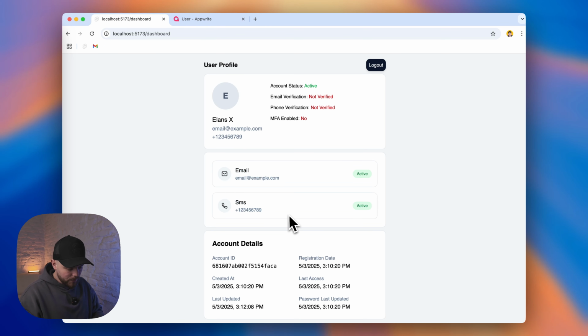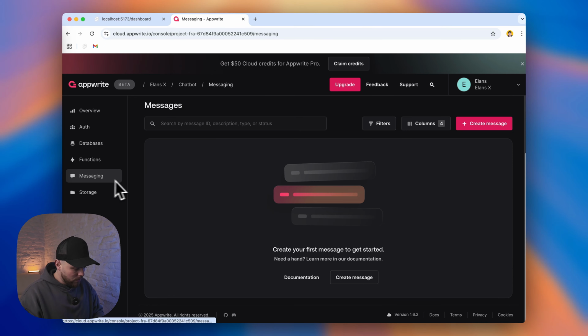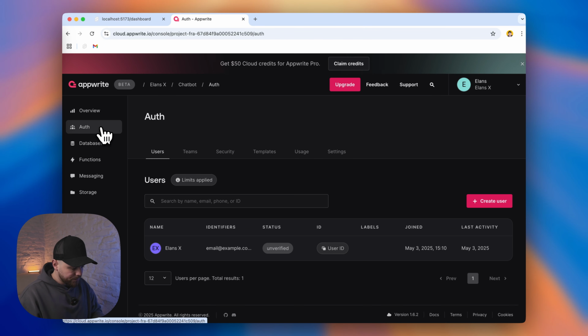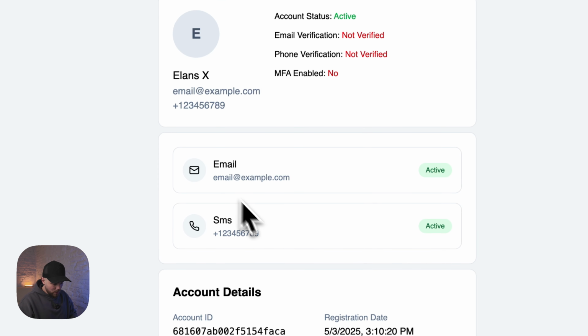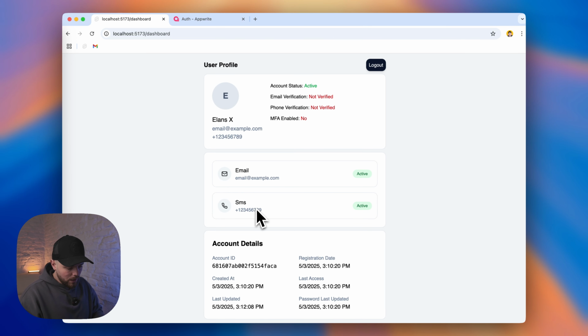These are ways to contact our user. I think that is meant for this messaging feature. That way we can message. I think if you have some kind of application, we can also push notifications, and that will show up here. I'm not very certain if that's the case, but that's what I figured out.